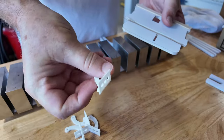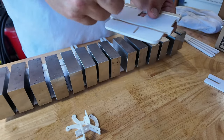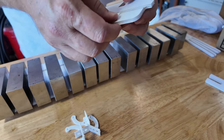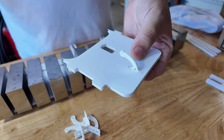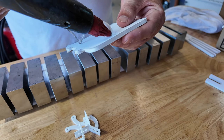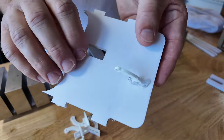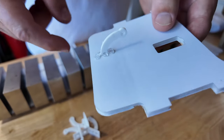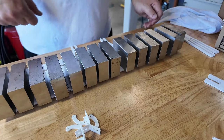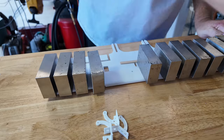So same thing. I'll have this wide part of the control horn go on the unsupported side. So this is the hinge line. The elevator on this aircraft, the control horn is going to come above, just like that. See, it's nice and snug, so that actually holds like it should, which is what I like. Little hot glue through the center of my control horn, and that's how it ends up looking. When I say through the center, you can see it has come out on the other side, right in the middle, so that control horn is going nowhere. Put that aside to dry, and at this point, these guys probably have done their work, so let's pull them off.